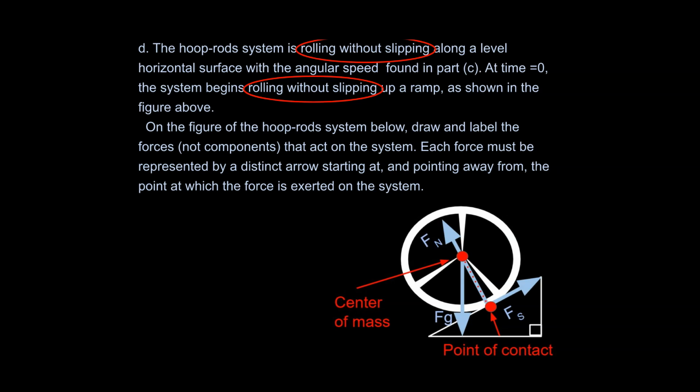Another way to think about this is if you think about the center of mass here in the middle versus the point of contact, and you were to just say, well, what would happen if I released it from here and the surface was very slippery? Because the center of mass is to the left of the point of contact, it's going to slide to the left. And so it will pull in that direction. To oppose that, which friction always does, then friction must therefore be pointing in the upwards direction.